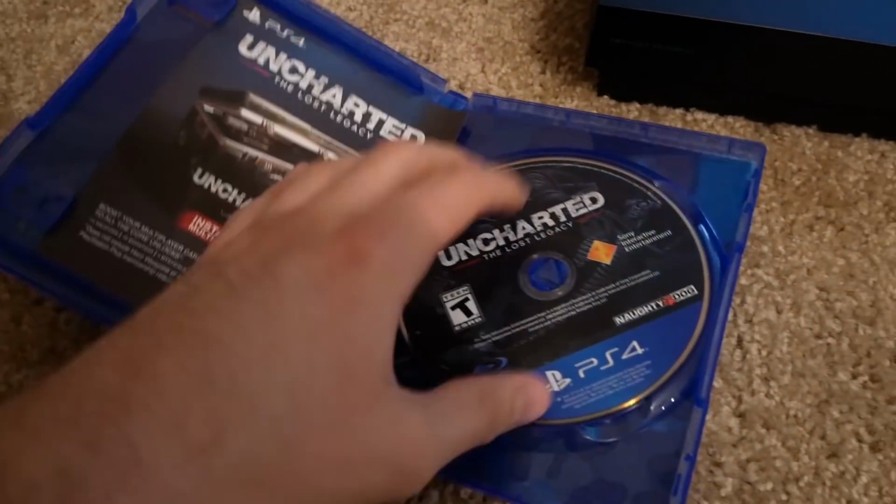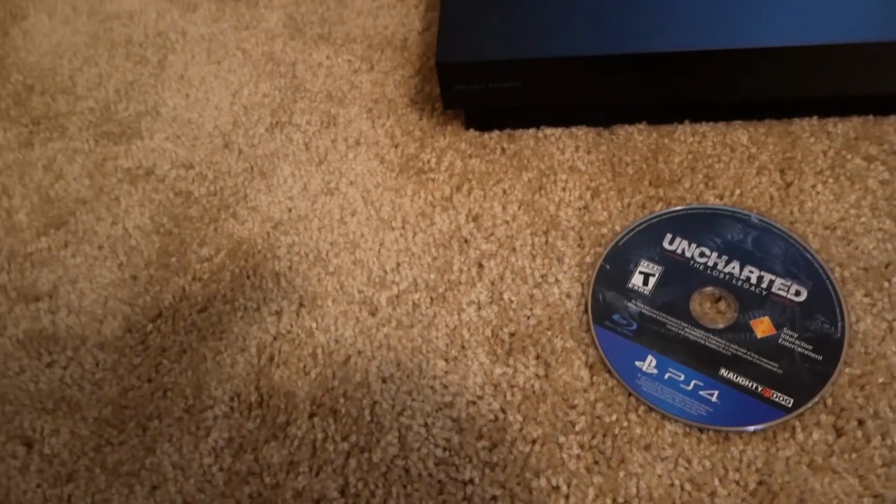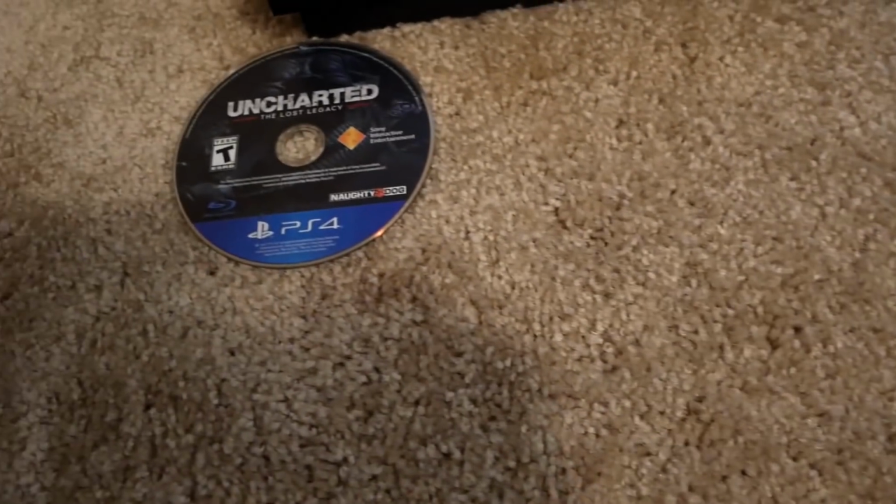These cases are really pesky. They like to get lost. Let's say I have my disc, I'm playing, and I lose this case. Where the heck am I going to put my disc now? I mean, I can't just leave it on the floor like I am right now.